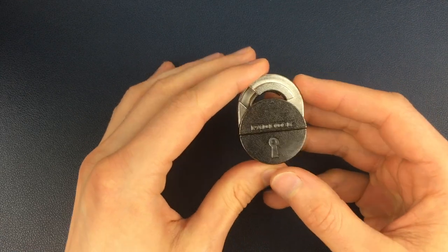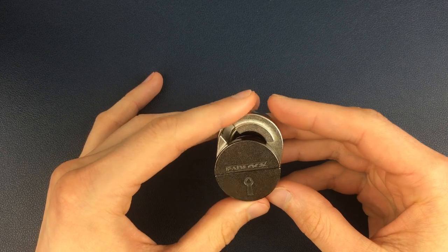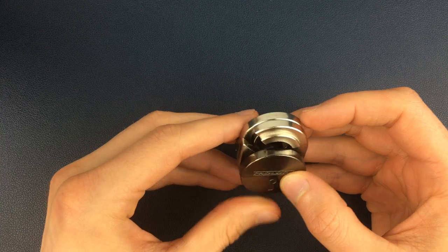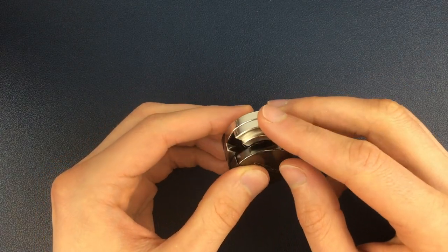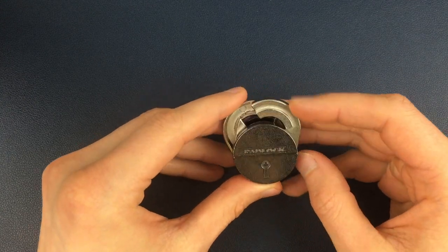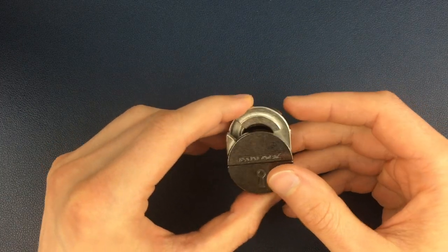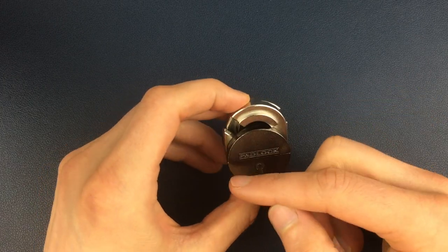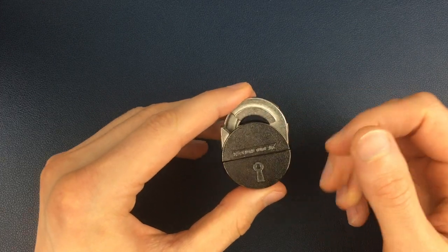We're going to do a series of two moves a couple of times to separate these two pieces. As we go along it's going to be hard to show you the position of the two holes. If you're partway through solving this, part of your task is to identify the current position you're in and compare it to where we are at that stage in the solution.